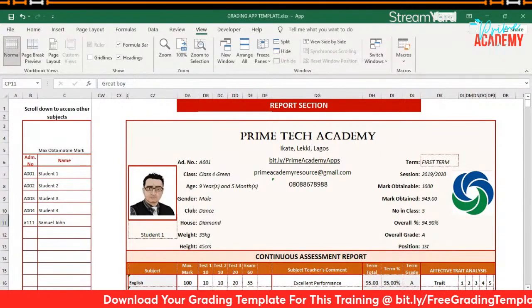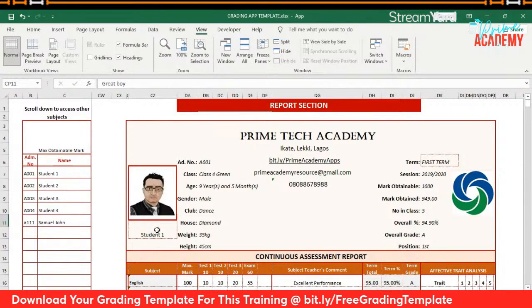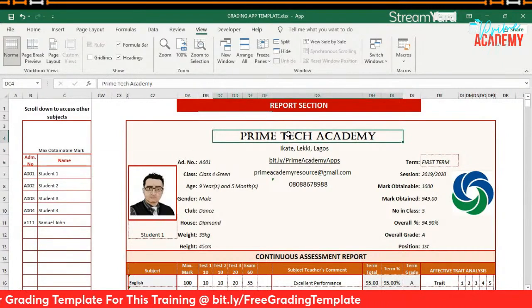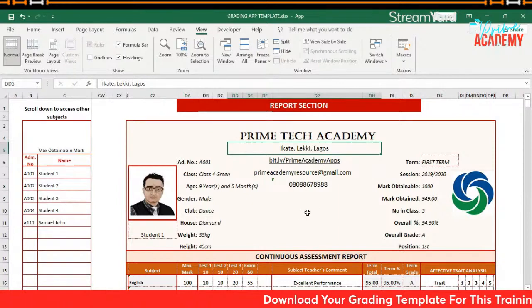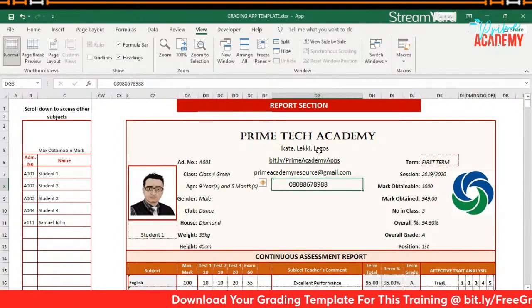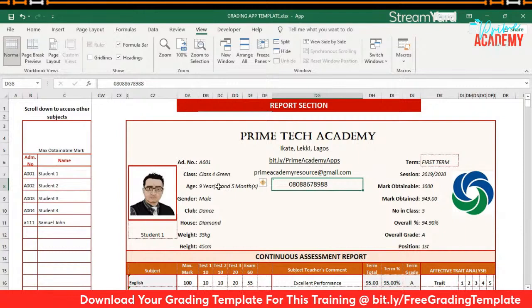Okay, the first thing to do here, the school name, the address, or any other thing you want to put on the report page, you input that here.